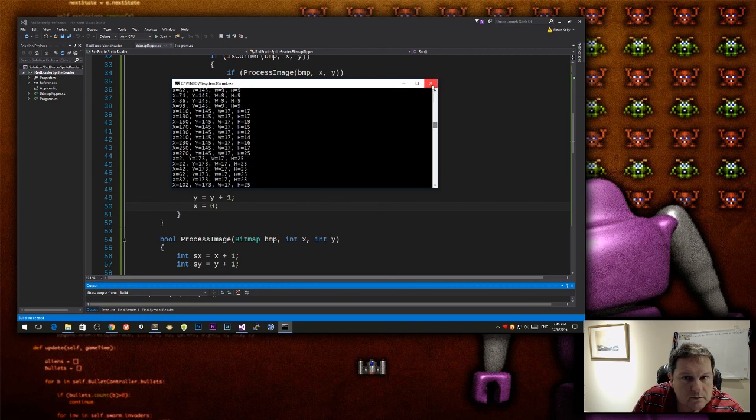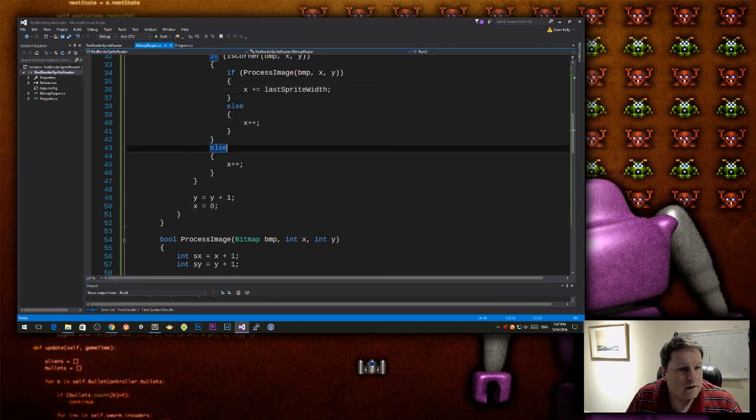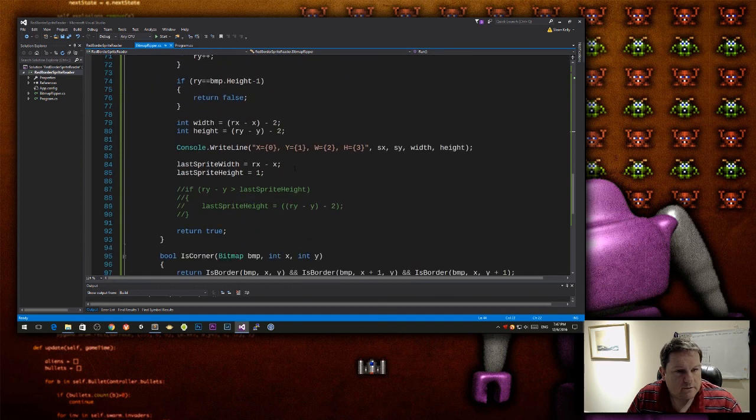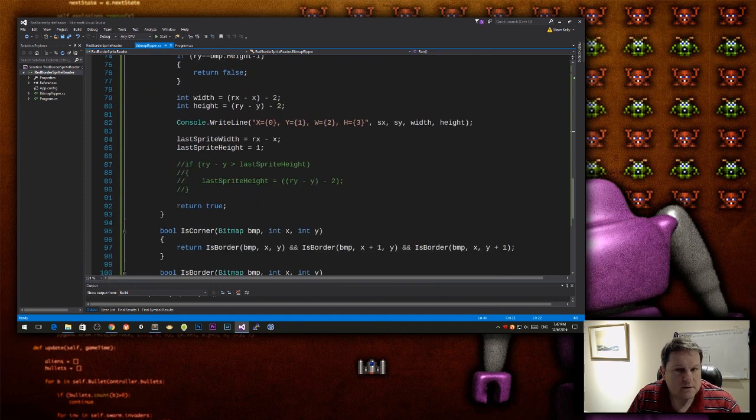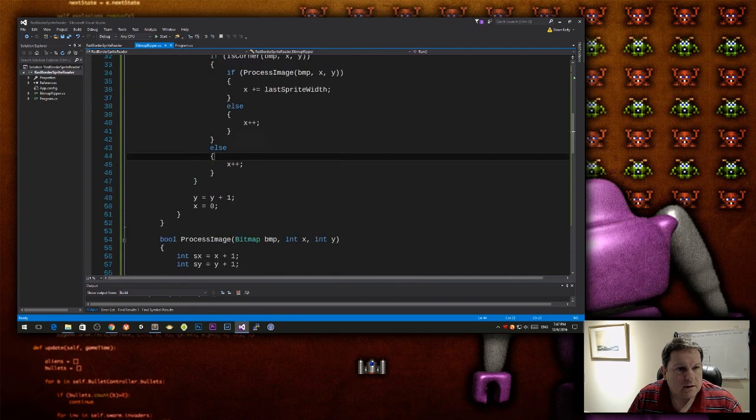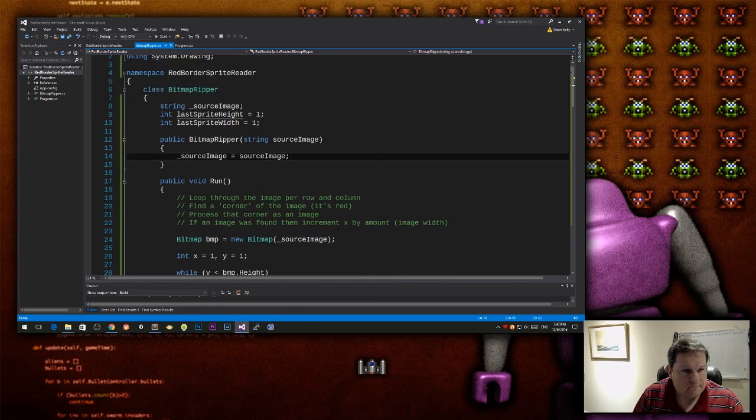1920, 1920. Okay, cool. So I wanted to create a folder if it doesn't already exist and do stuff with it.